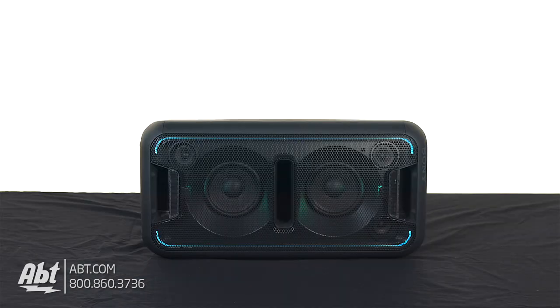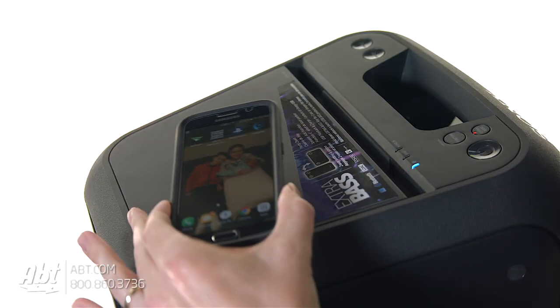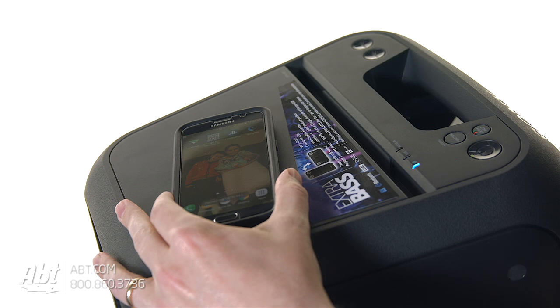It's got some different LED light configurations that you can choose. This speaker has a bunch of LEDs built into the front, so while you're playing music you have a cool light show going on, and there are a couple of strobe lights built in too. It just gives you a lot of cool party features that make it a fun speaker. There's also a USB input on the back so you can play from non-Bluetooth devices, and it has NFC built in — just touch your phone or tablet to the top and they'll link up so you can play back your music.